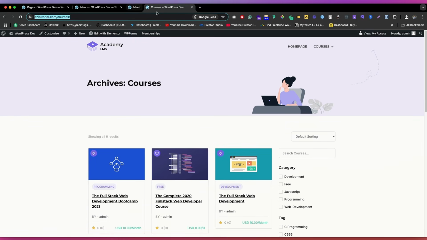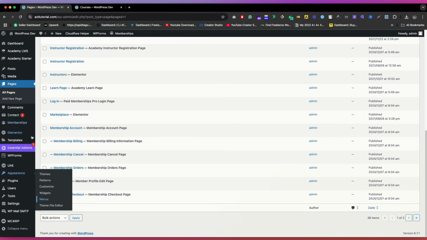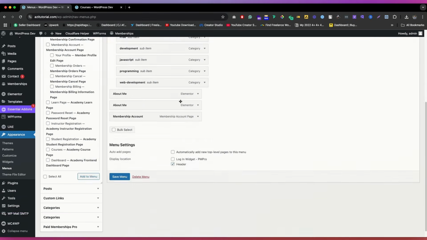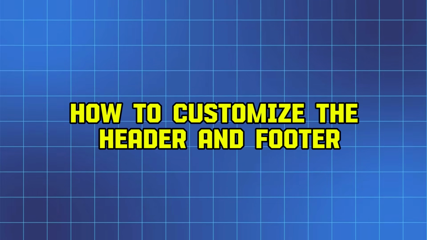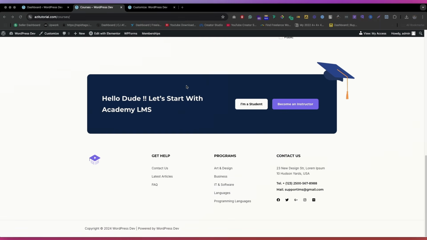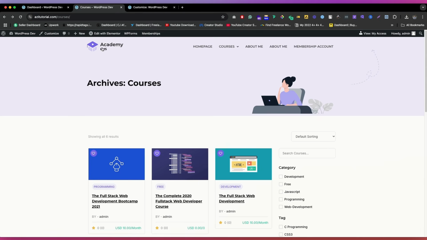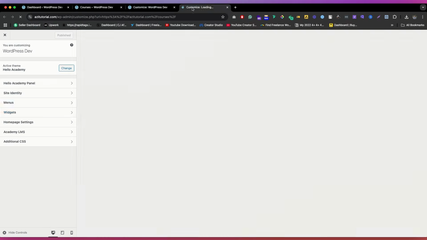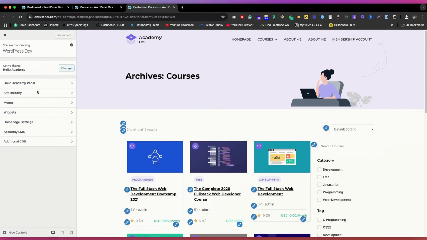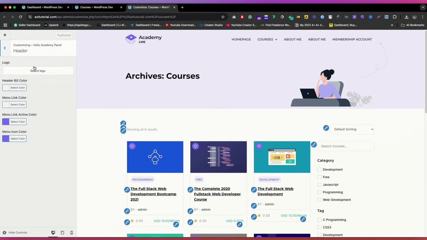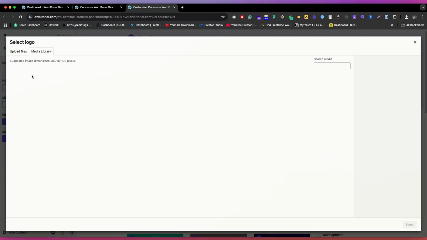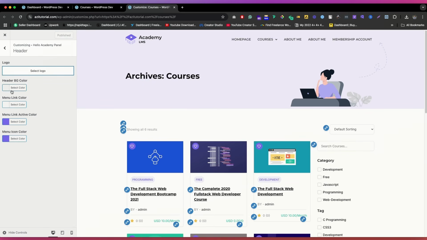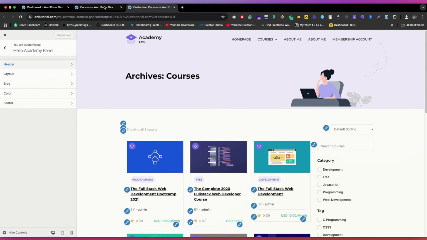If you look at this menu bar, this is good. And again, if you want to update anything, go here, Appearance, click on Menu, then you can do the update from here. So now let's try to customize our header and footer. For the header, we already see the menu. So the only thing we need to do here is change the logo. If you go to Customize and then go to this panel, you get to see the header. From the header, you can change the logo from here, and also you can change the color, whatever you want, from there. Okay, this is all about the header.